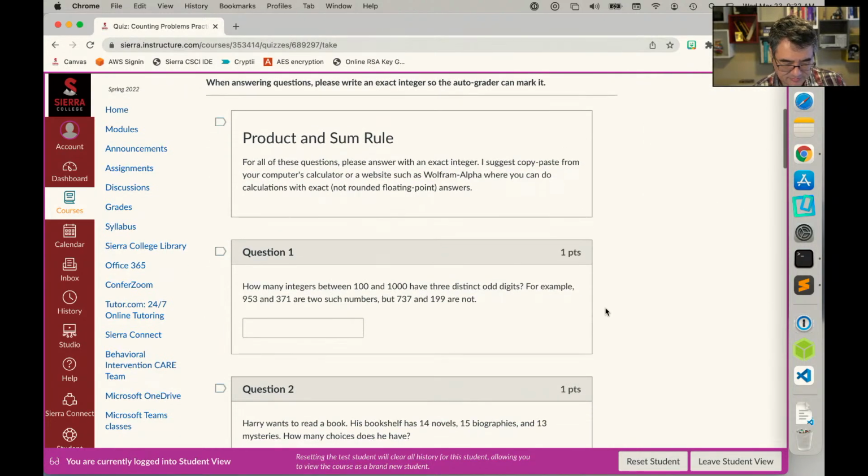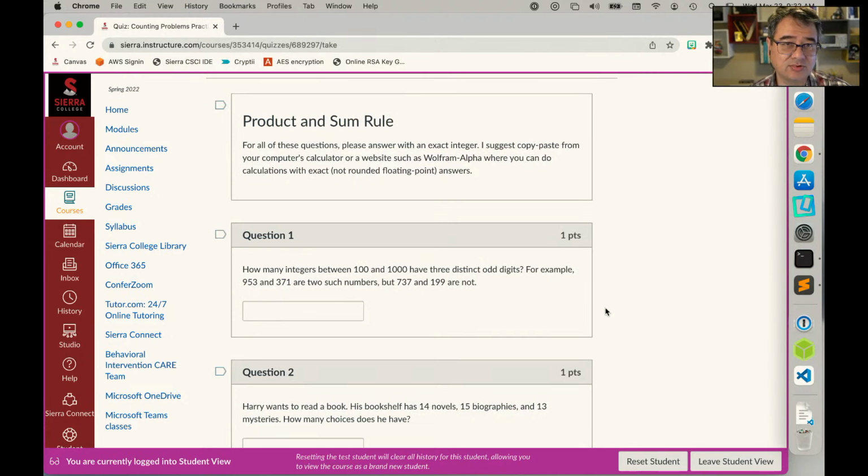So, product and sum rule. This is two ways to count the number of things. The product rule can be used in cases where you need to multiply some values together. And of course, sum rule is used where you need to add them together. One way to think about it is if the things you need to do can be connected with the word and, it probably means you need to multiply them. And if they can be connected together with the word or, it might mean that you can add them together.